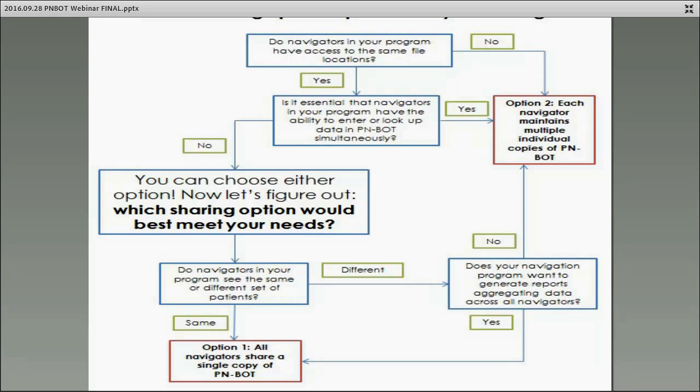So if I'm fine just generating breast reports and she's fine with generating lung reports and we don't need to combine them, then there's no reason why we shouldn't just have separate copies of PNBot. But if we do want aggregate reports, then it might make sense to enter into the same copy of PNBot, or we can do what I just demoed, where you sort of maintain separate copies and then combine them at the end. Okay?